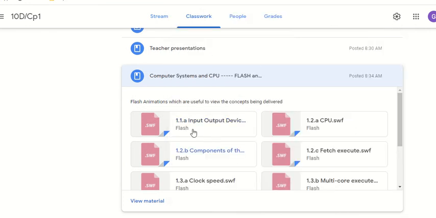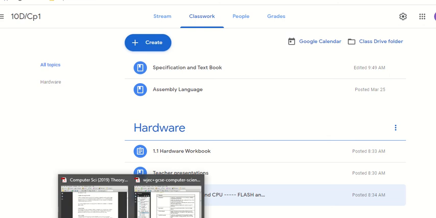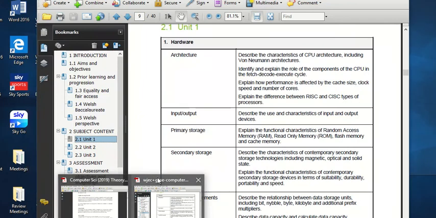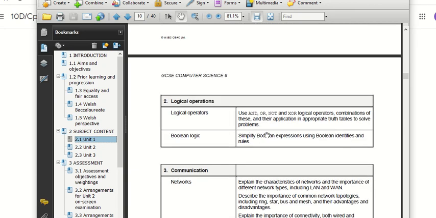So it's worth having a look at those animations, just a different way of viewing the same work. And then I'll post further work on here next week once the hardware workbook is done, and we'll move on to the next part of the specification, which if I get up to here, we'll talk about input output. There are past paper exam questions.